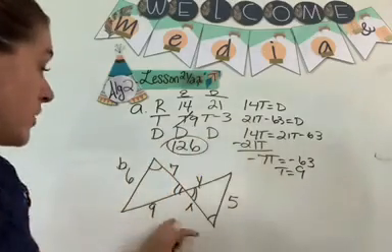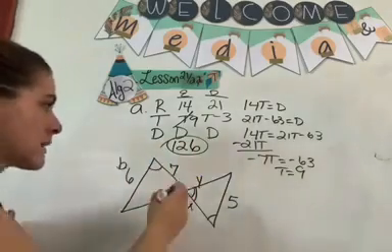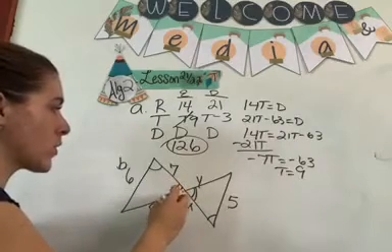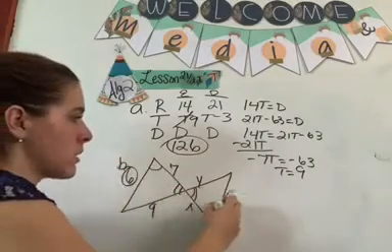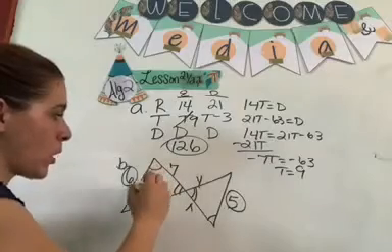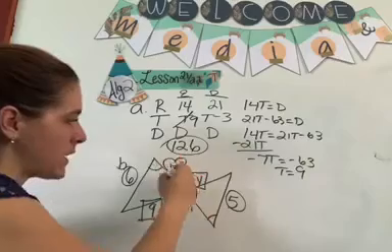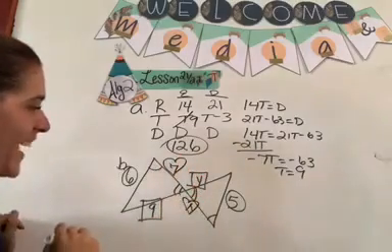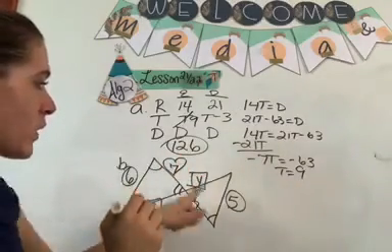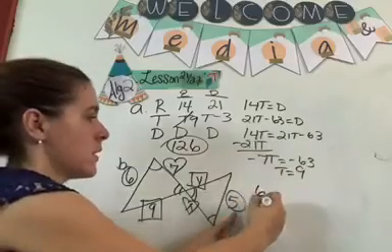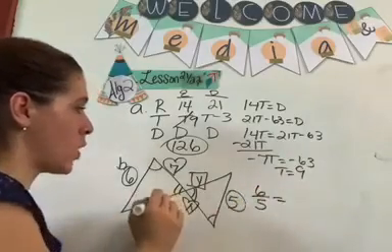In order to do the triangles like we did them the other day, this is going to be 2, across from 2 is going to be circle, across from 2 is going to be circle. Across from 1 will be a square, across from 1 will be a square, and then I'll have my 7 and my X is my hearts. Okay? So I'm going to do 6 over 5 equals 9 over Y.